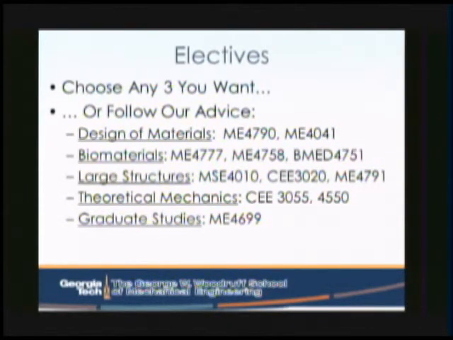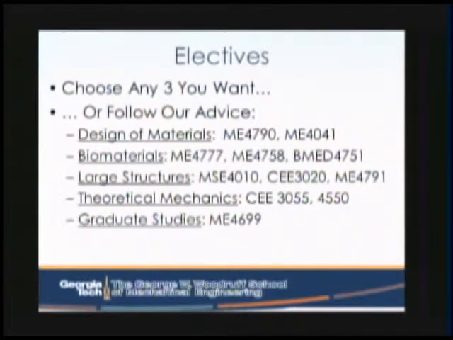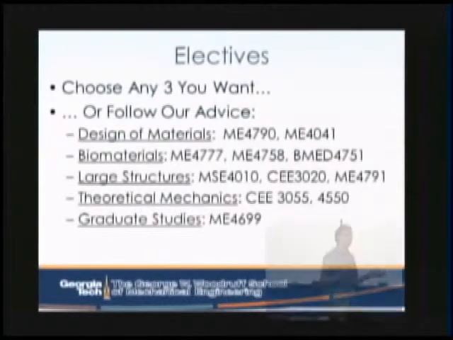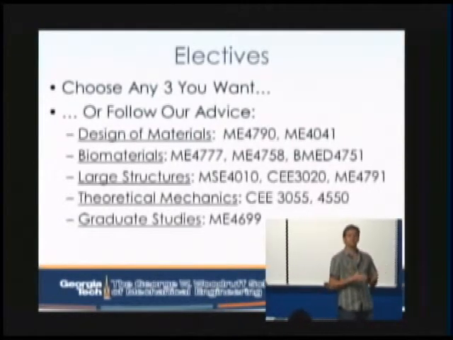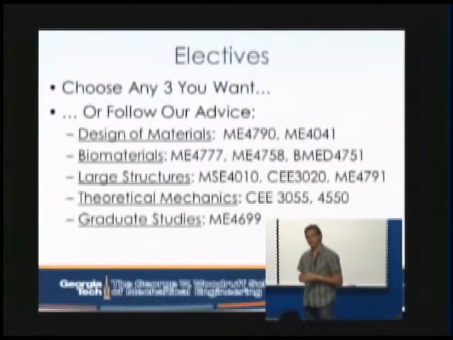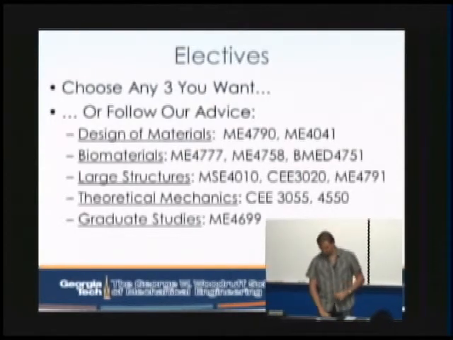Let's say that you have a specific interest in design of materials, or biomaterials, or large-scale structures, theoretical mechanics. We would recommend that you take these specific electives. Or let's say that you're interested in graduate studies, but you're not sure if this is for you. We recommend that you take undergraduate research, so you get some research experience beforehand.